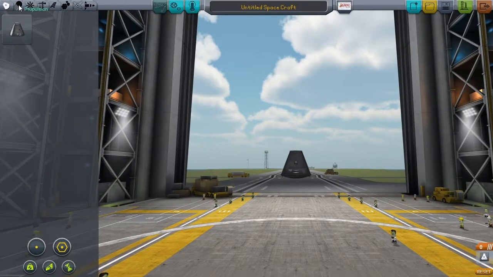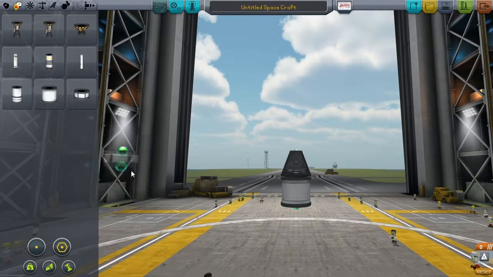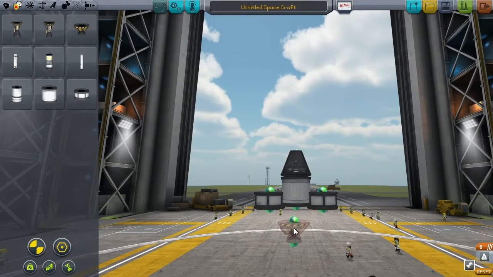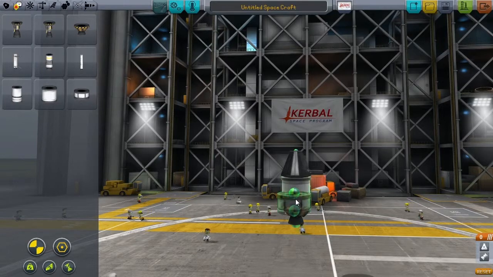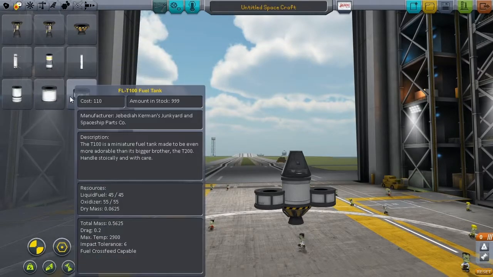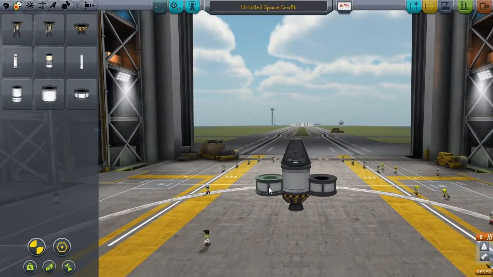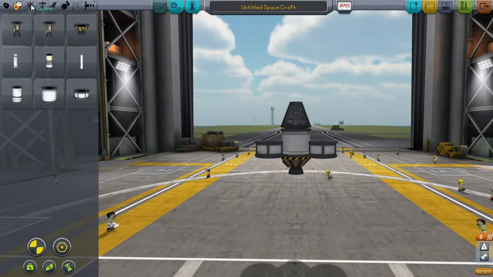So, still only have one command pod. Not a difficult choice what to get there. So, I'm gonna have an LV909. These two fuel tanks. Do I have... No, I don't have the... what do you call them? Fuel lines, whatever they are. So, if I want to bring fuel from these tanks to the center tank, I'm gonna have to do that manually. But no matter. It's all good.